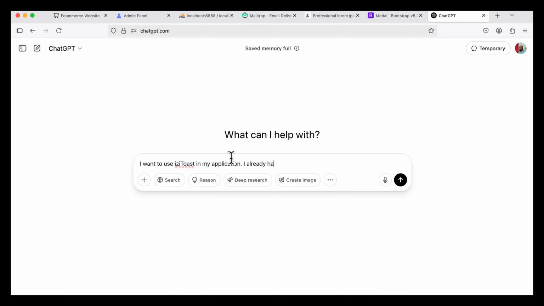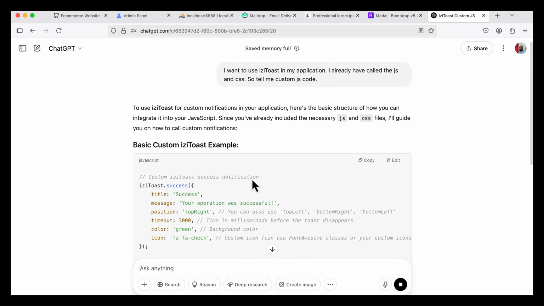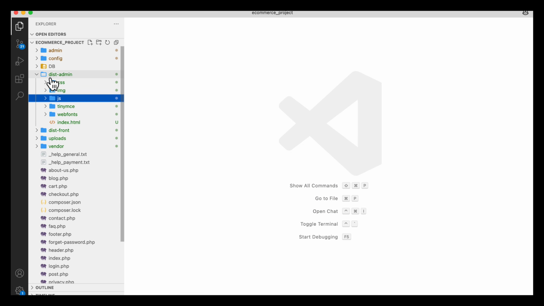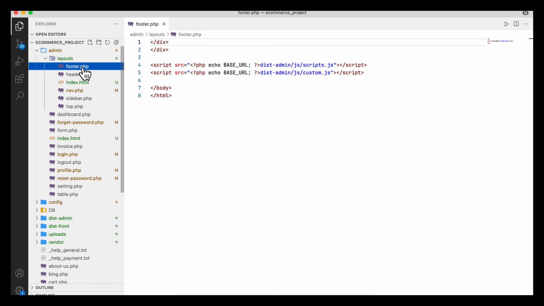I already have called the JS and CSS. So tell me the custom JS code. Okay, so just wait for the custom code. They tell me these 2 lines of code, so copy, and let's try it if it works. Into the admin layout there is a footer, right?